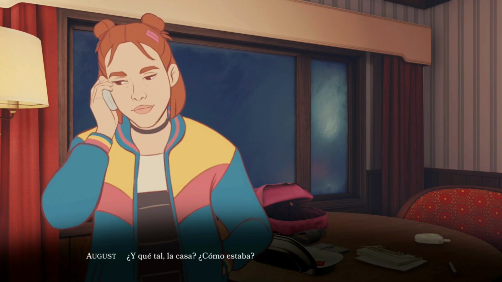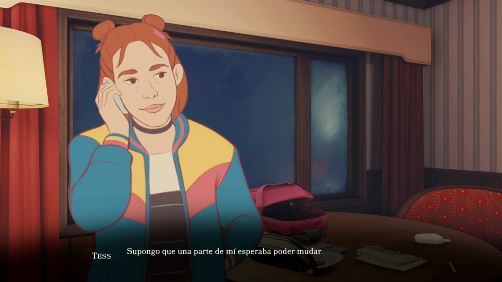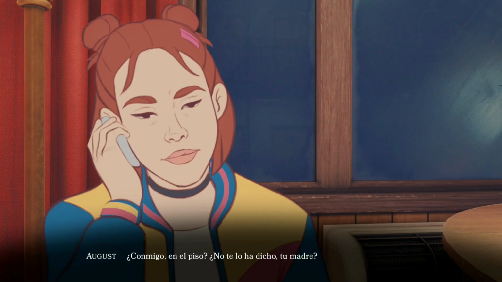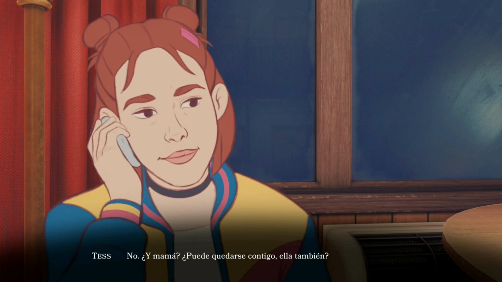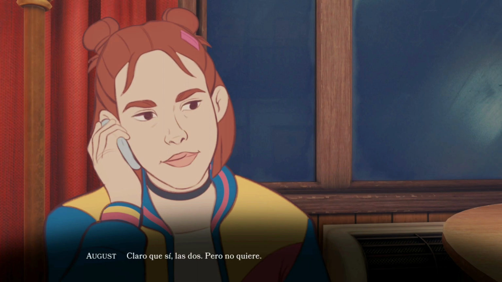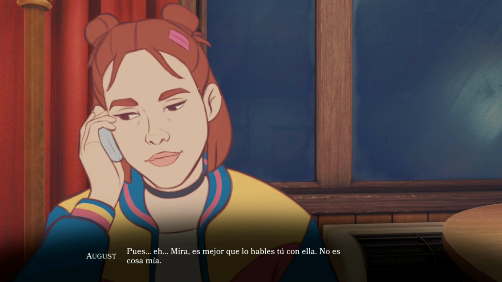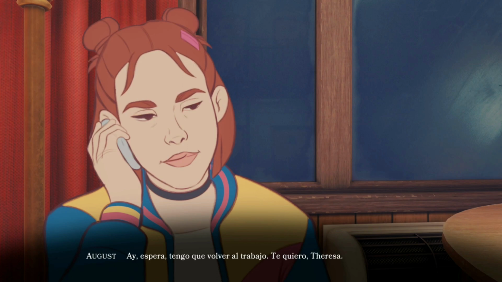What about the house? What was it like? It was pretty beat up. I'm surprised it was still standing. I guess part of me hoped we could just move out there. Move out there? Oh my gosh, you're breaking my heart. You'd rather live in the middle of nowhere than in Chicago? What? With me, in the townhouse. Didn't your mom say? No. What about Mom? Can she stay with you? Of course, both of you, but she doesn't want to. What do you mean? Look, you should talk to her about it. It isn't my place. Oh, hold on. Work is calling. I gotta go. Love you, Teresa. Love you too, Aunt August.